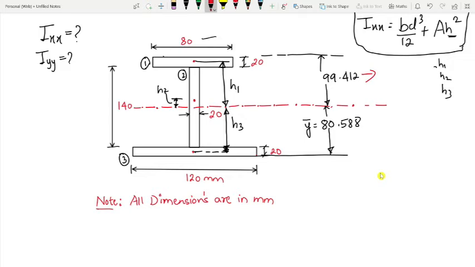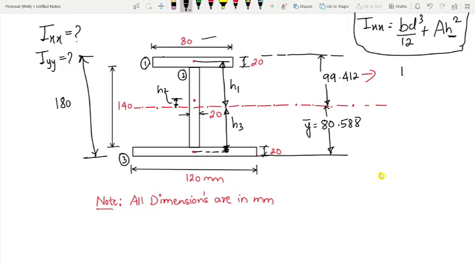How did you get this value 99.412? I got that value from the total height of the I-beam, from one end to the other end, which is 180 mm.